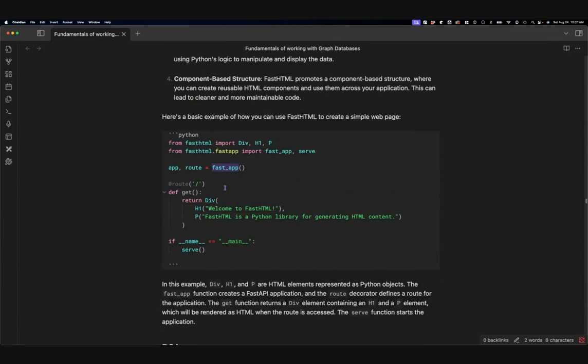All of the wiring and configuration happens in this function. Anyone interested can look at the signature of that function and will notice there are a lot of defaults. For example, the HTMX JavaScript library is automatically loaded on the page by default.